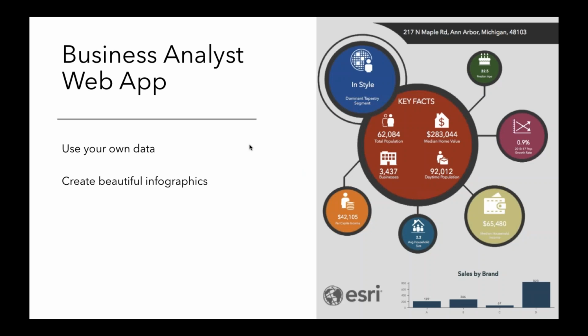But just to summarize, on the Business Analyst web app side, we have a lot of things to show, and many of you might be familiar with the key capabilities of the web app, which is basically a browser-based application, really easy to use, and allows you to access demographic content, your own content, run reports, infographics, and do suitability analysis, and so on. So a couple of things I want to highlight here, though, is one of the newer capabilities in the application is the ability to use your own data in the enrichment, as Tony was showing for those hex bins. And in that case, the variable Tony used was the households.